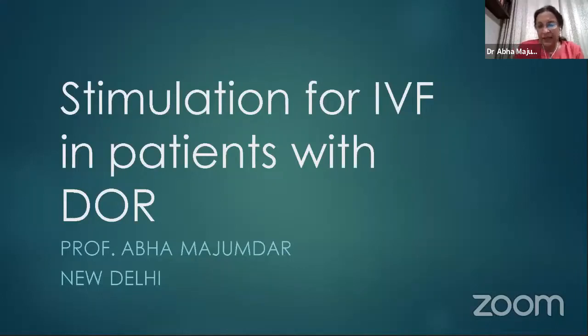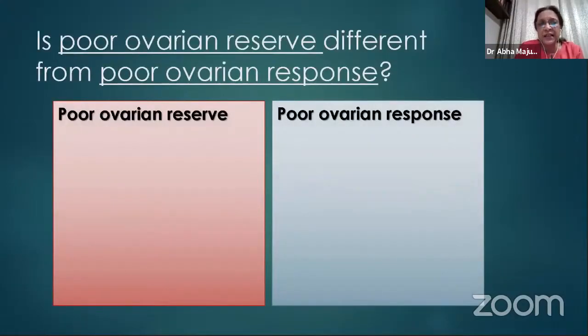I am going to talk on stimulation for IVF in patients with diminished ovarian reserve. Can you all hear my voice? Yes, ma'am. Thank you. So when we talk about this, this is the only segment of patients which really intrigues us. We are always worried, oh my goodness, this looks like a poor responder, or maybe this has a low reserve, or this patient, why did she become a poor responder? She looks so normal. So it's very important to know that diminished ovarian reserve or poor ovarian reserve is different from diminished ovarian response or poor ovarian response. I'm using the word poor here instead of diminished. We'll go ahead with this.